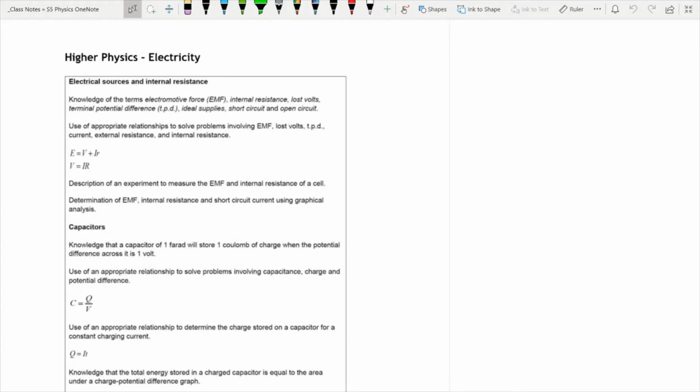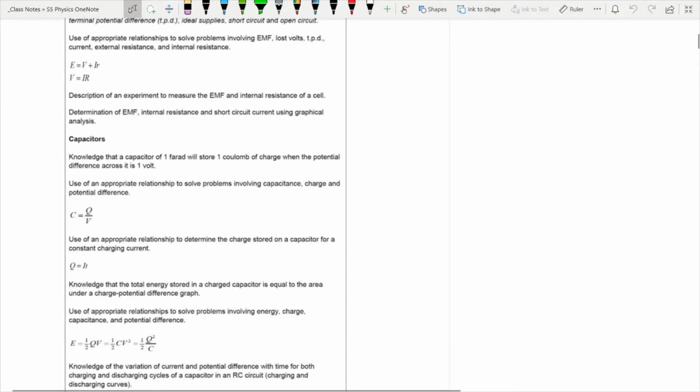So we're going to look at internal resistance. That's basically a battery has sort of a mini resistor inside of it, so-called internal resistance, so you don't get the full potential of a battery or a cell out. There's a new equation for that, which is basically just another version of V equals IR, and just a few new definitions of things that maybe we've been calling something else up until now.